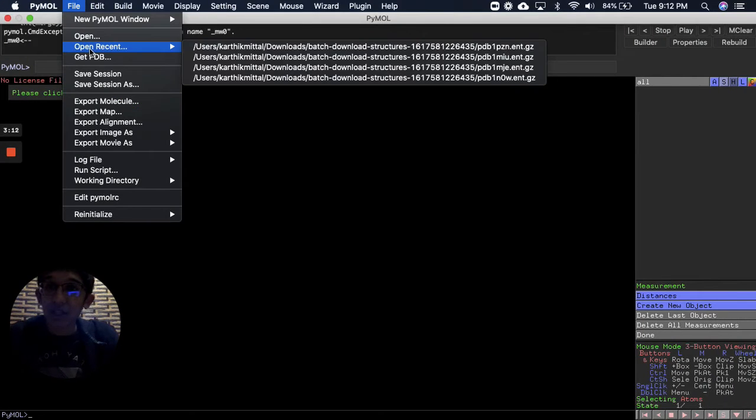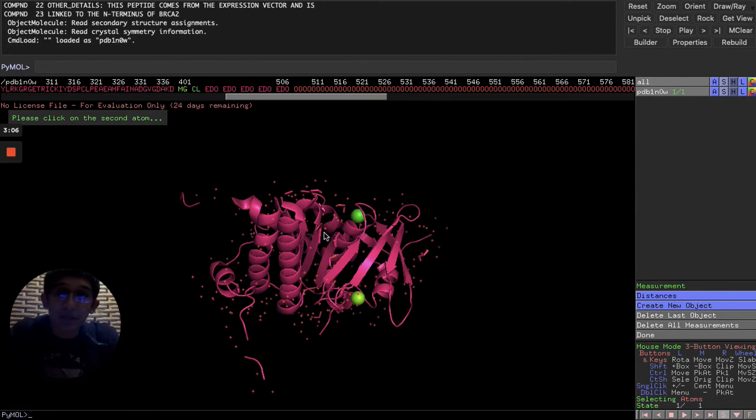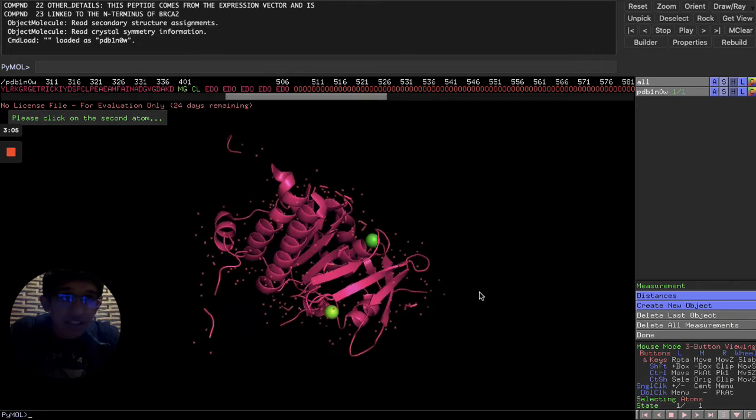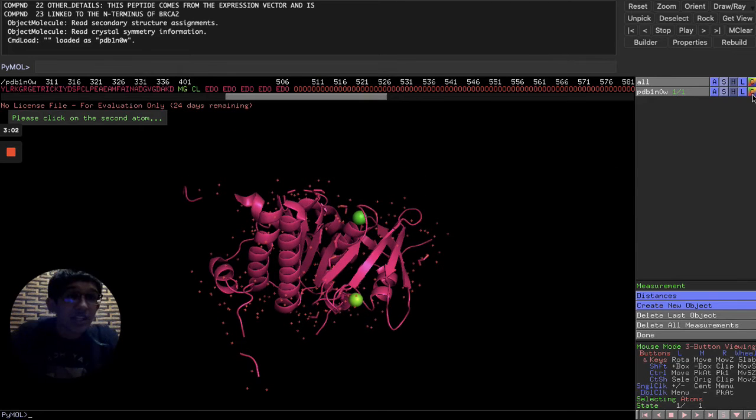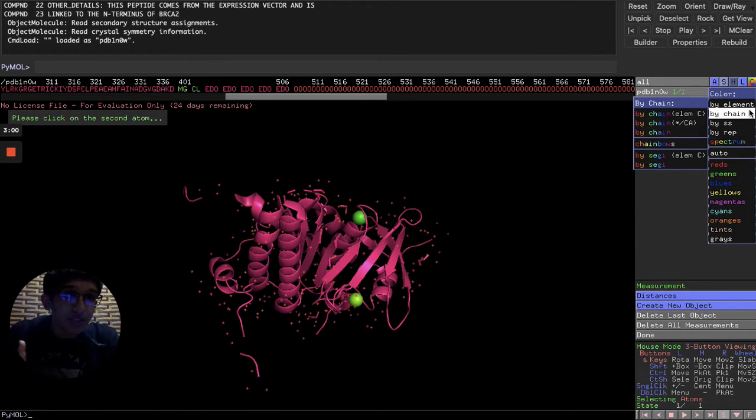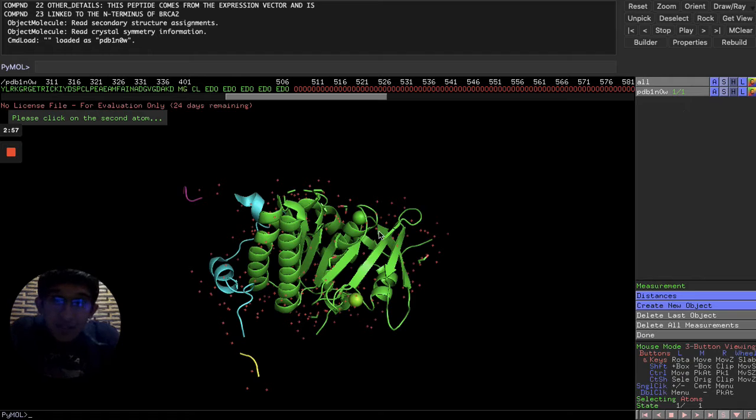I've actually preloaded all of the PDB files for us to look at, so let me push one of them over right now. Let's look at the 1NOW structure, for instance. As you can see, it's very nicely coordinated. Let's move this to color by chain. As you can see, there are 2 different sections over here. There's this blue section, and then there's this green section. So what they are is different sections.